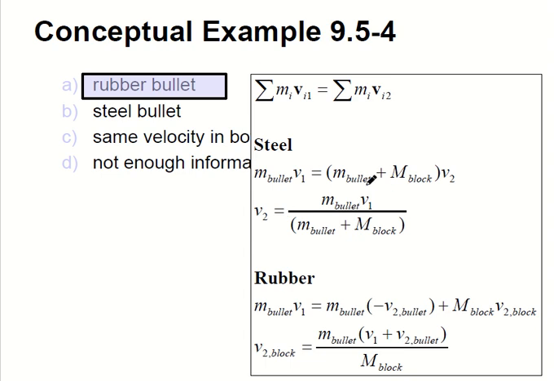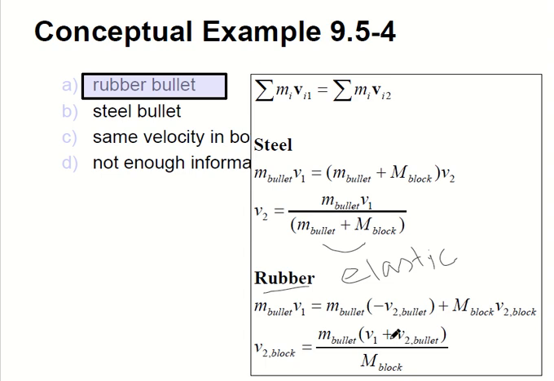When you come up with the final velocity, you're going to calculate it this way. The steel bullet and the block will stick together like that, because the steel will go straight in. For rubber, it is elastic. The way that we write the momentum to get the final velocity is you write down the rubber bullet mass, the initial velocity, and then your bullet's final velocity, because it will bounce back.